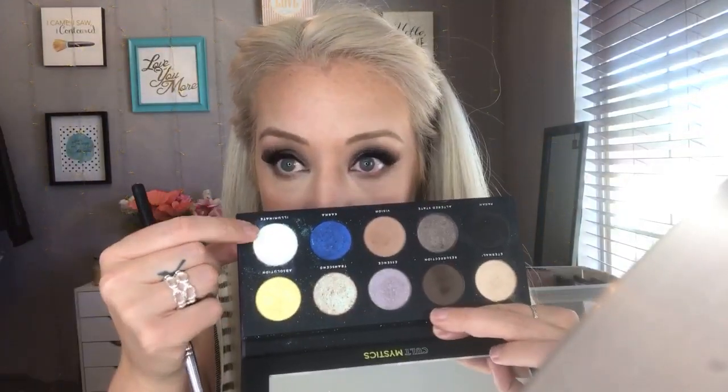All right, so I was going to put Illuminate all over the lid, but we got kind of distracted. What I think I might do is actually take a different, smaller brush and use Illuminate here on that inner corner. And I'm gonna take a little bit of Ethanol here and just put that here and blow that out just a little bit. Yeah, there we go. That's better.